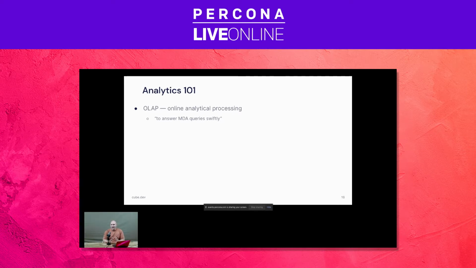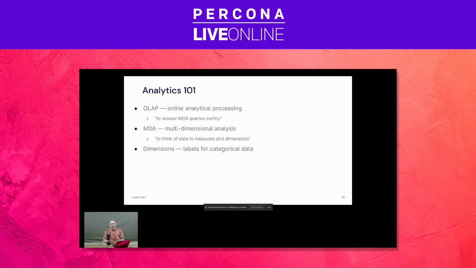I believe that every one of you has heard this four-letter word, OLAP. Online analytical processing is as simple as being able to answer multidimensional analytical queries with short latencies, or swiftly. But what are those multidimensional queries? Basically, queries formulated under MDA are queries which are structured with dimensions and measures. It may sound complicated, but it's really not. Dimensions are really like labels or just words that you use to name different categorical data items in a data set.